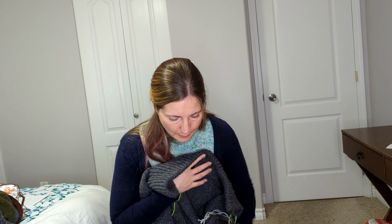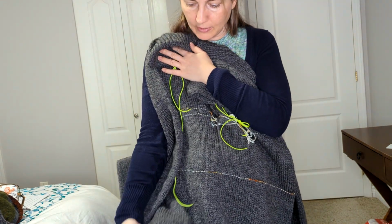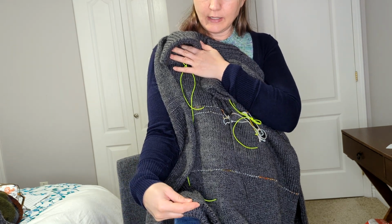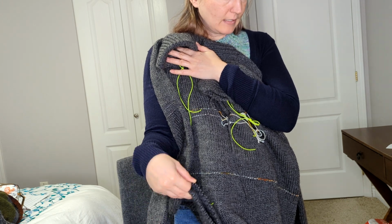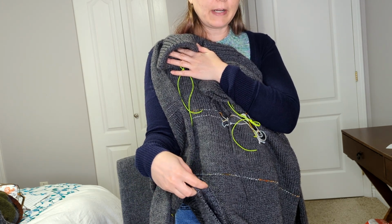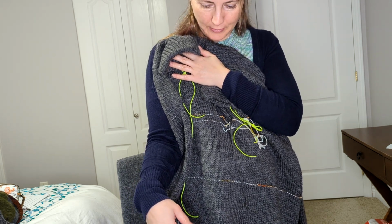But anyways, I'm at the very bottom now. I finished my ribbing at the bottom. It's all done. I'm just about to start the... come on brain, you can do it. The Italian bind off or the tubular bind off or whatever. So the double knitting. I'm just gonna start the double knitting before I do the bind off there.